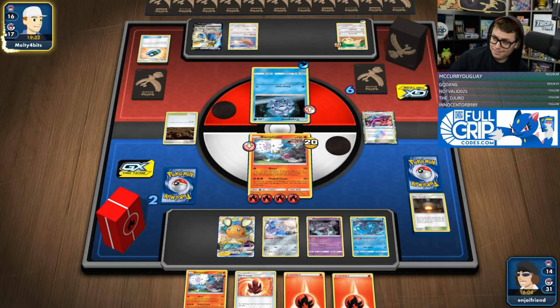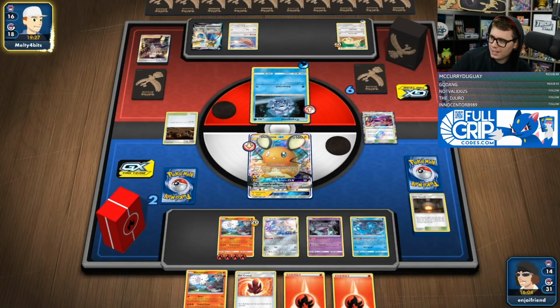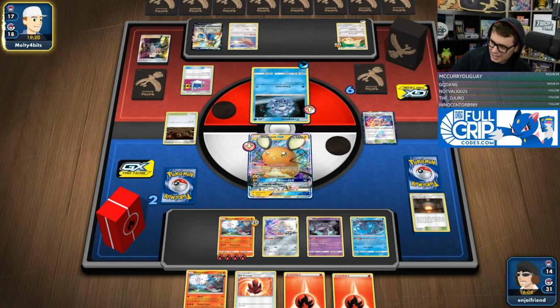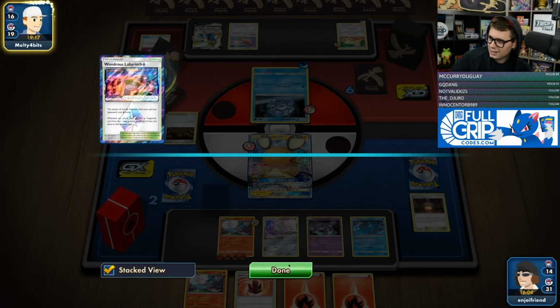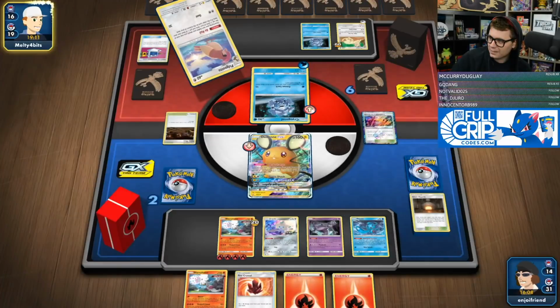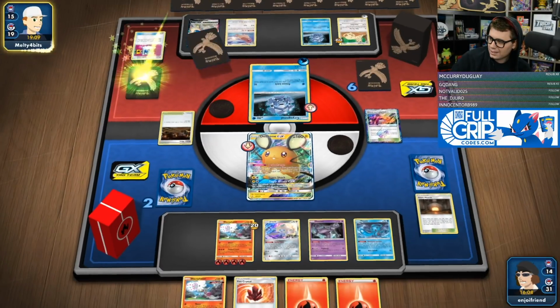All right, here's Cryogonal. Big C money. They got the Boss's Orders. They're gonna item lock this thing. This is their whole game plan right here, is to lock the Dedenne with the Gallermine and not let me get out of it. That's the whole game plan.